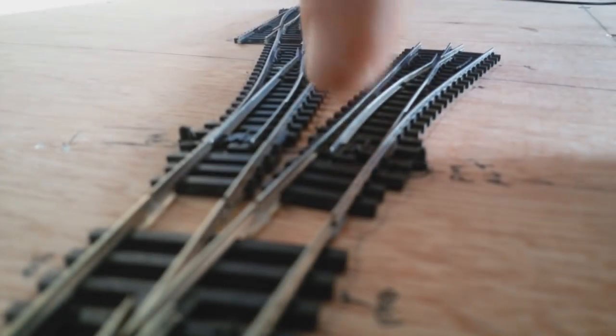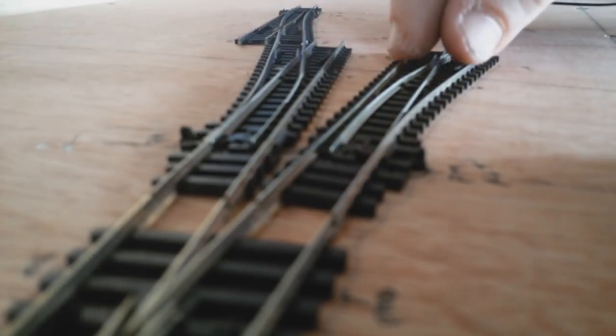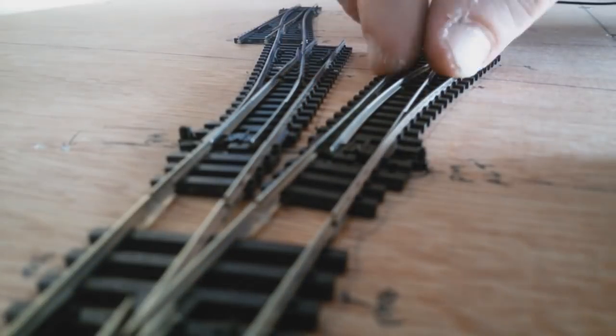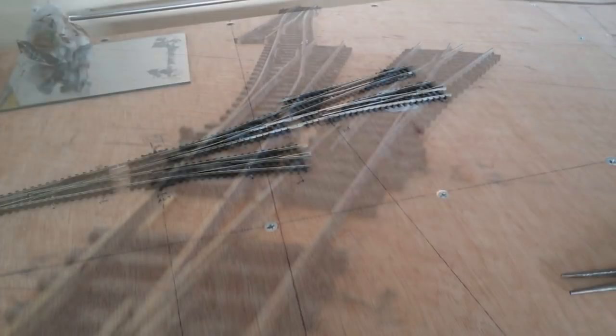Yep. Now again, as I've said before, there's no hole underneath here anywhere. There won't be anywhere here because I have to make special considerations. But the points are in, the wires are added. Well, simple as that. I'll now do the same to this one.